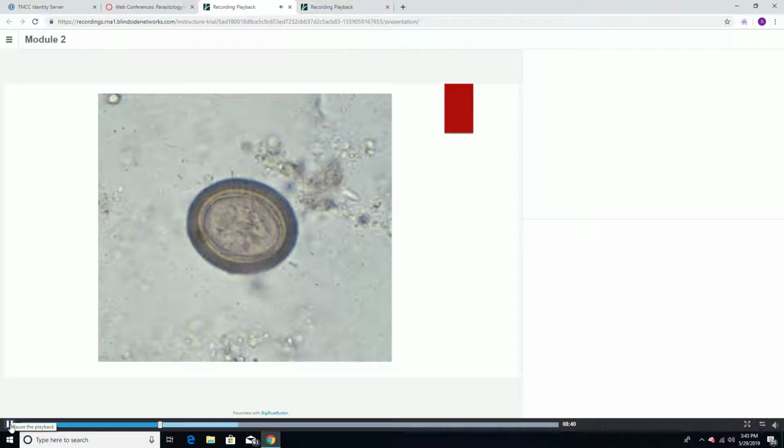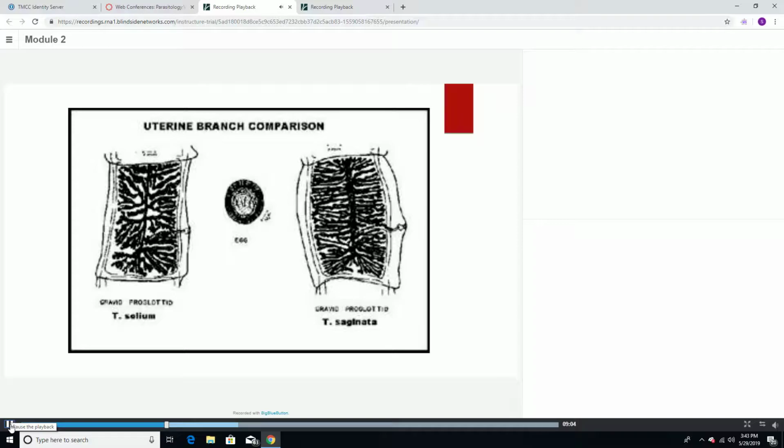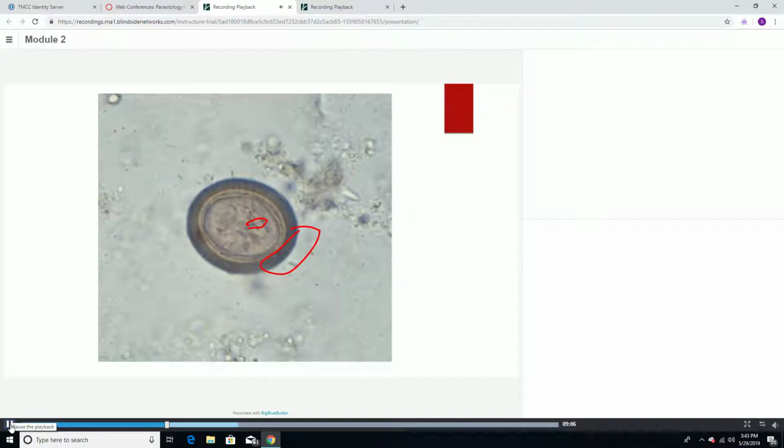Here we have a picture of the egg. You can see that we have an internal embryo, radial striations on a yellow-brown embryophore. So you see we have these little striations here on the outer side of the egg. And then we've got three pairs of hooklets. They're a little harder to see in here, but there are pairs of hooklets inside of these eggs. So it's important that we're able to identify this egg as a taeniid egg.